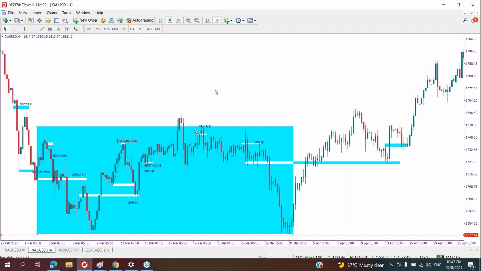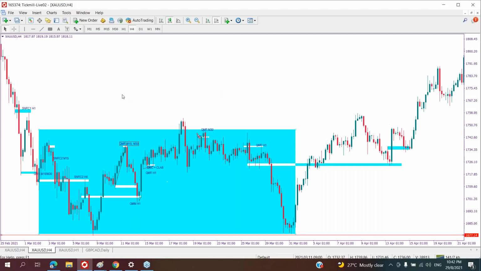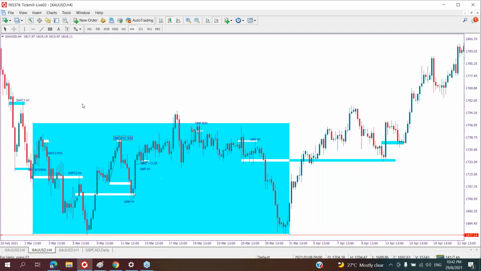I have a question about QMM. We have a QMM sell setup, and we know there was a failed QMR or QMC setup. Does that failed QM have a bullish engulfing? If you found QMM, doesn't matter in what time frame, you have to check in the higher time frame to see if there's any engulfing. This is very important, really, really important.